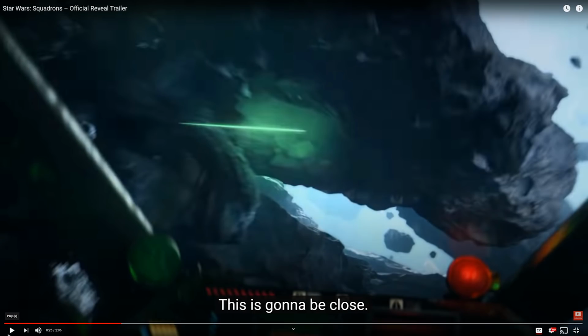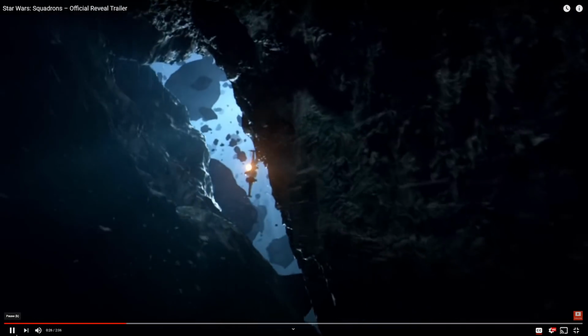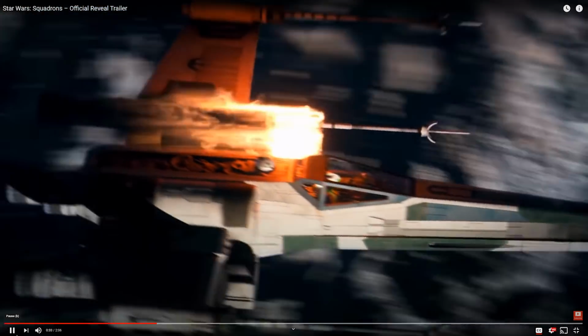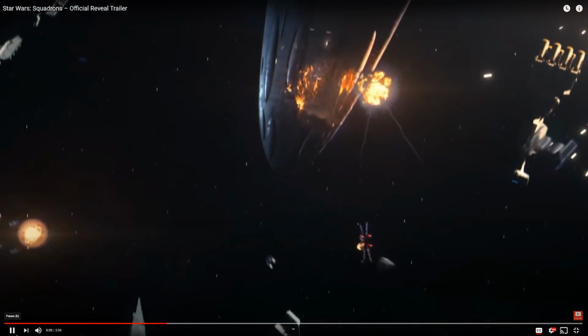Also, the S-foils closing kind of makes me believe that might be a mechanic in the game. I just don't feel like at this point they're going to show off heavily featured mechanics that aren't in the game. It'd be nice if each starfighter played very, very different, and I do think they are sort of going for a class-based arcadey game mode.